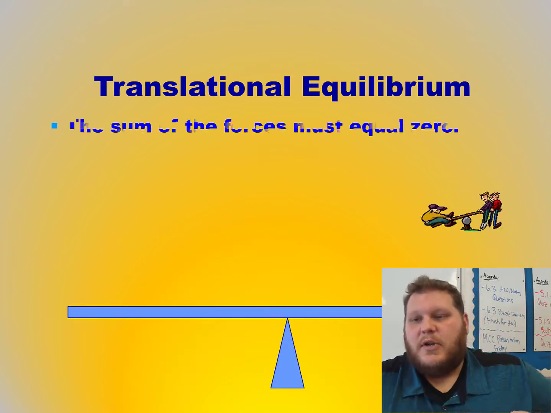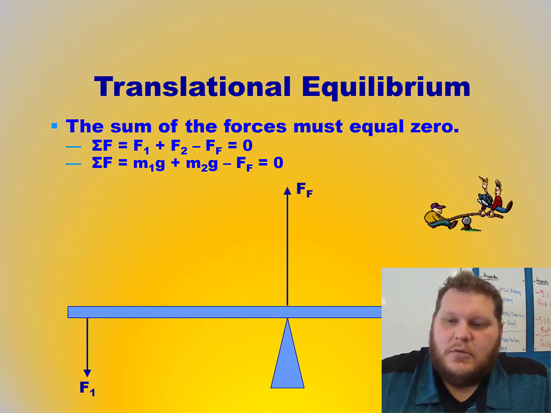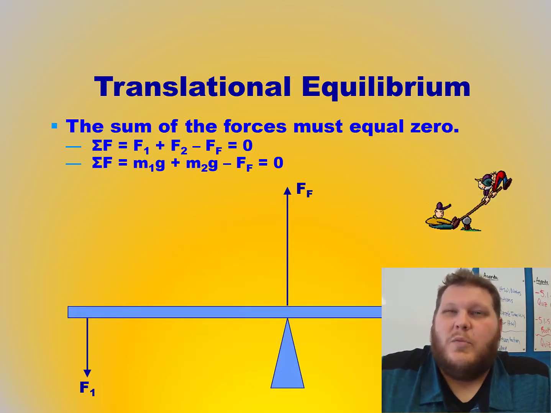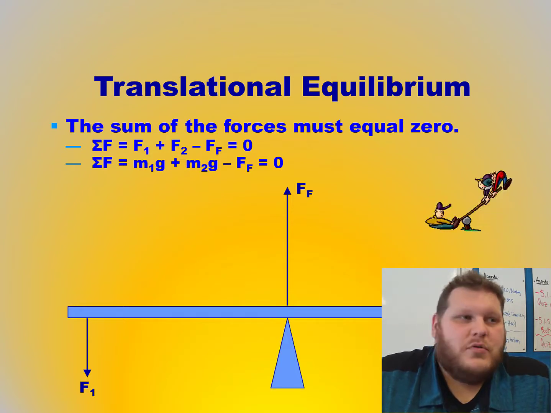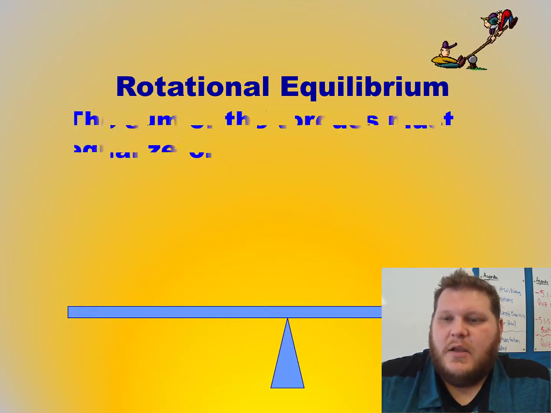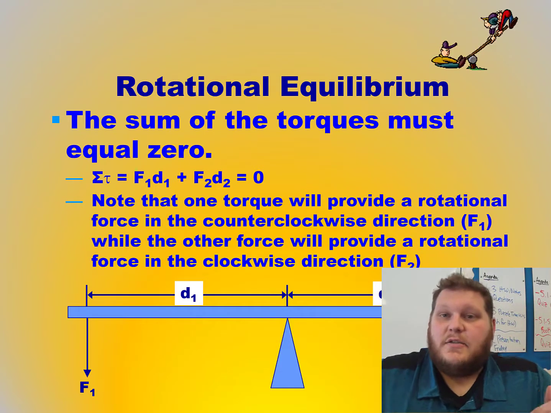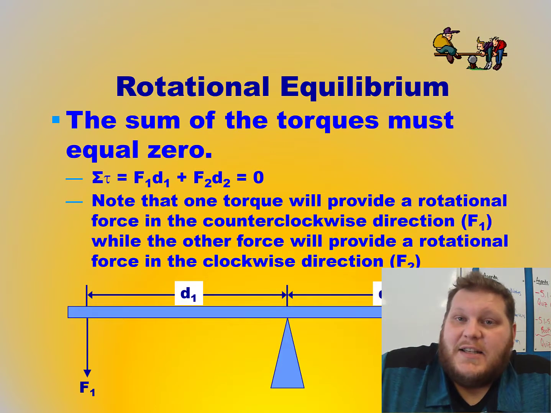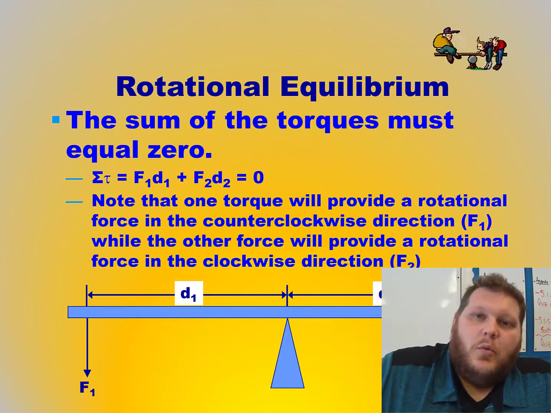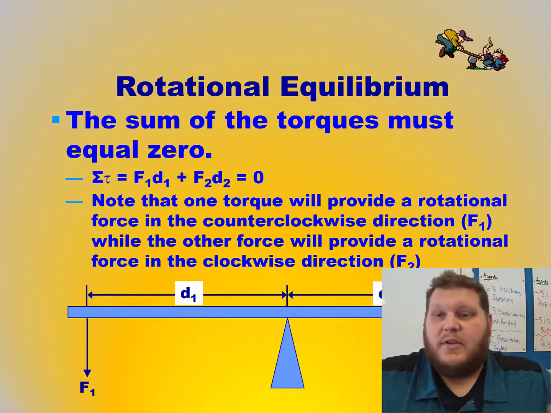If we have translational equilibrium, that just means it's not raising or lowering off of the fulcrum, so all of those net forces have to balance. Our two forces pulling down, and the normal force at the fulcrum pushing up against the board, would have to sum to zero, right? One big positive, two smaller negatives. Same thing with our rotational equilibrium. A torque caused in either direction has to be balanced. It's probably going to be a torque on one side and a torque on the other side, and because they're causing different rotations, one positive and one negative, they're going to add up to zero.